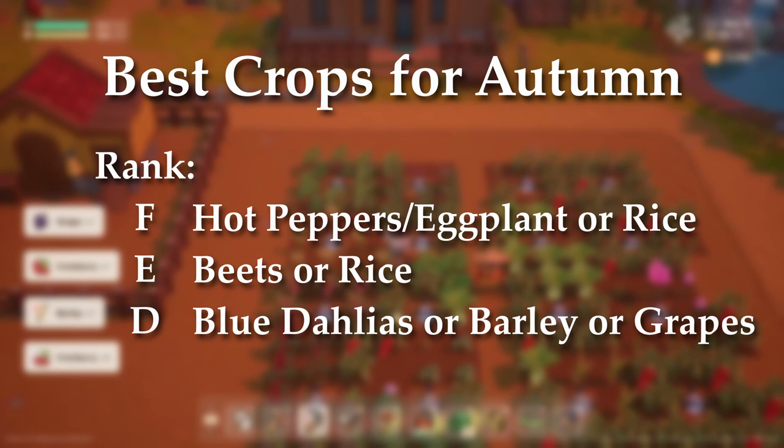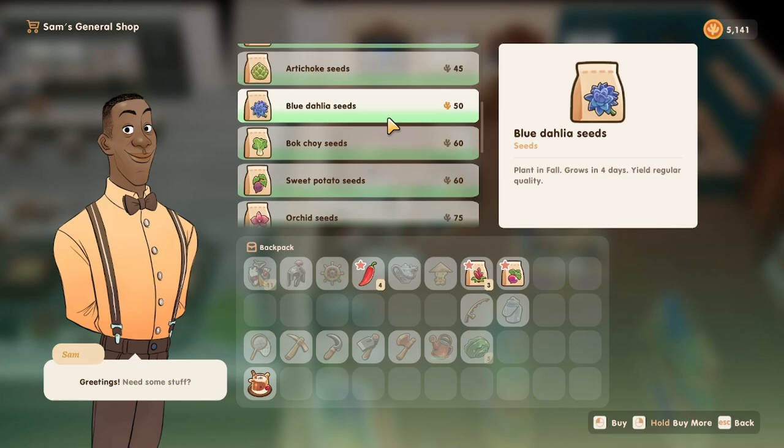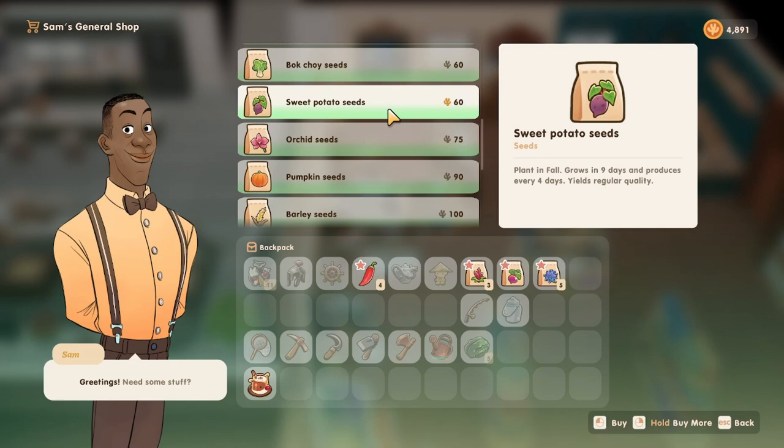In my personal game, I noticed that even though hot peppers can grow in autumn, I wasn't able to purchase seeds for them past summer. So if you got rid of your summertime crops and Sam doesn't want to sell you any hot peppers, eggplants will be your best crop for a town rank of F in autumn.